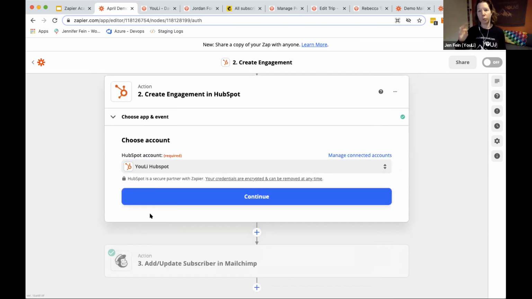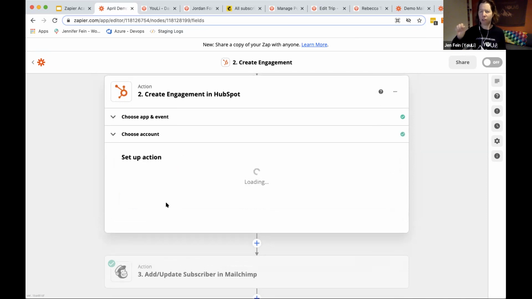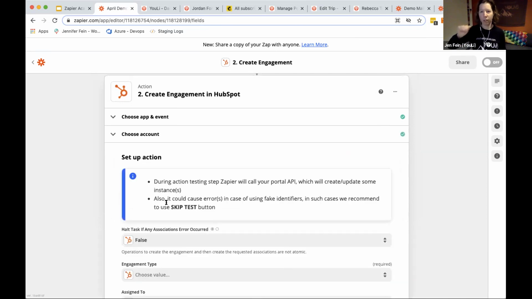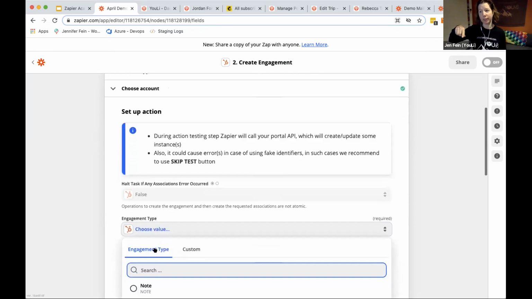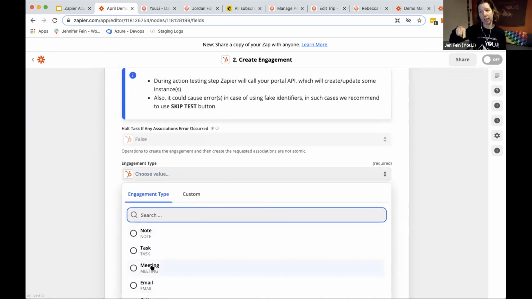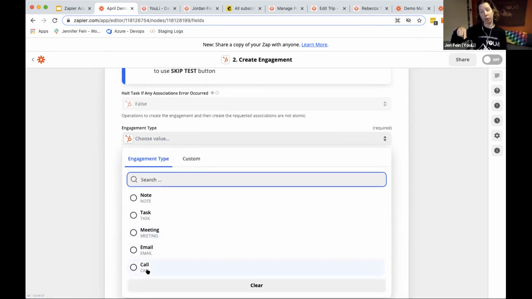So you will want to do tests where you go in and you connect to your HubSpot, and then you say, oh, I want to add a task, or I want to add a note. And then you have to discover what language they use inside the Zapier system in order to do that. Here you can see an engagement type is a note or a task or a meeting or an email or a call. So they've kind of buried note and task underneath the concept of engagement.